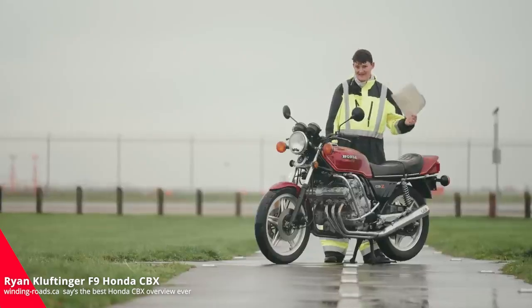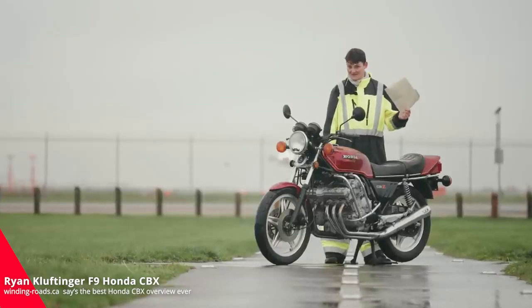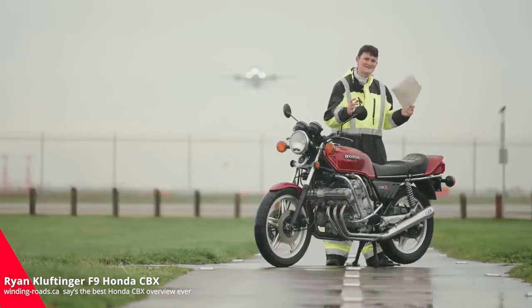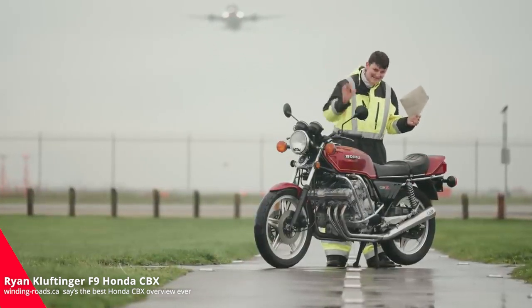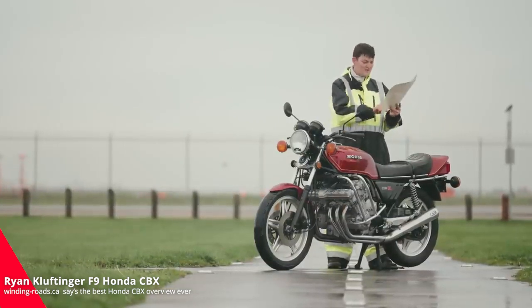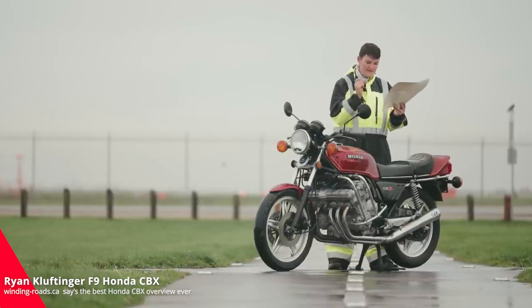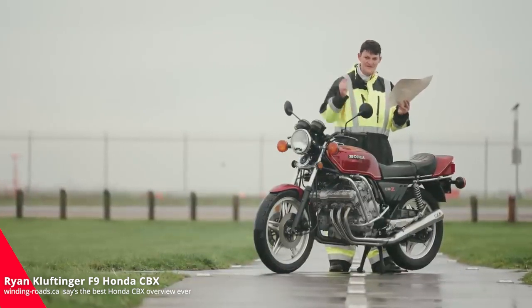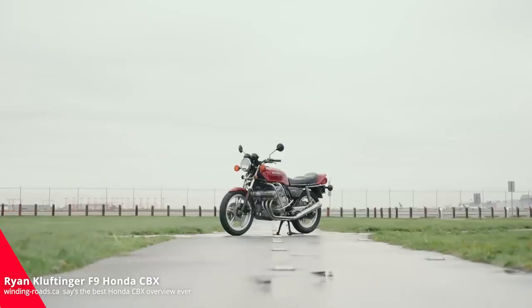This is the most tantalizing of the CBX files. Because when Honda boss Tadashi Kume first heard it, he went on record as saying it sounded shockingly identical to the fighter jet. And Kume decreed, "You've gone too far. The feeling of that noise is just too much. We cannot build motorcycles that sound like jet fighters."